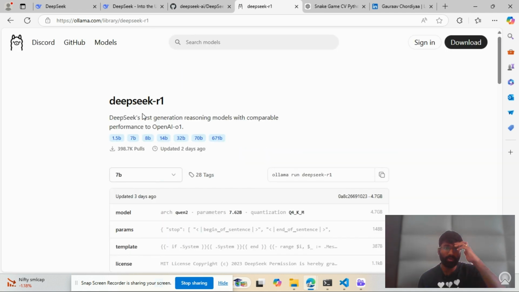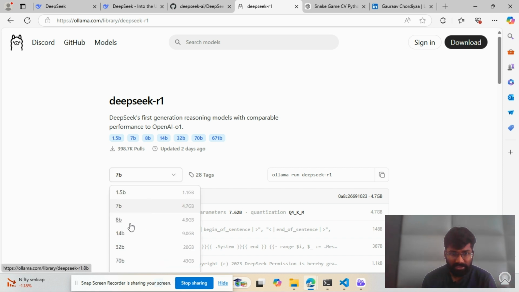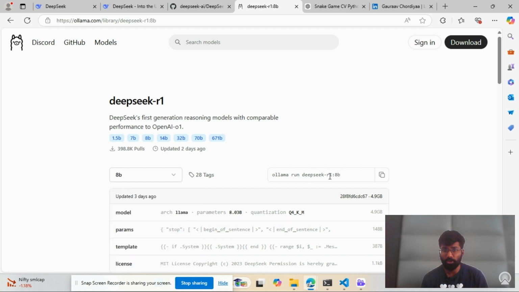Once you hit DeepSeek R1, you can see here 1.5 billion, 7 billion, 8 billion, 14 billion, 32 billion, and 70 billion. Those are the parameter sizes of the DeepSeek R1 model. So you can select here, for example, 7 billion, 8 billion, or 14 billion as per your local laptop capacity. Right now I'm choosing 8 billion, and here you can copy the URL or the link.